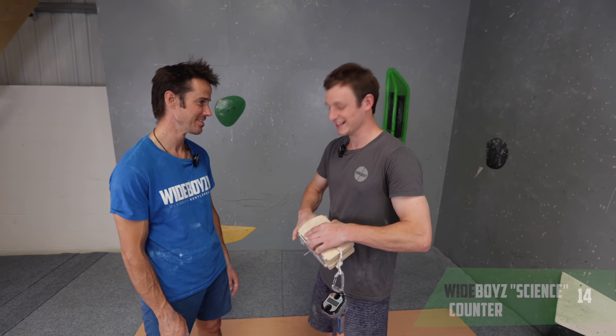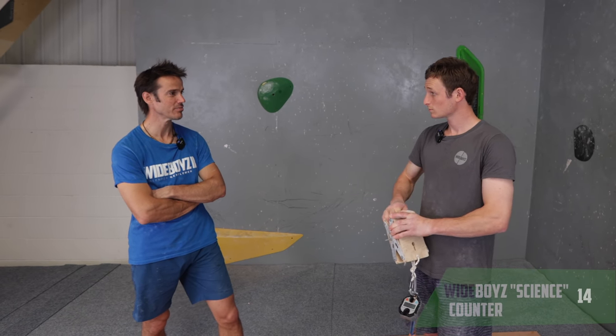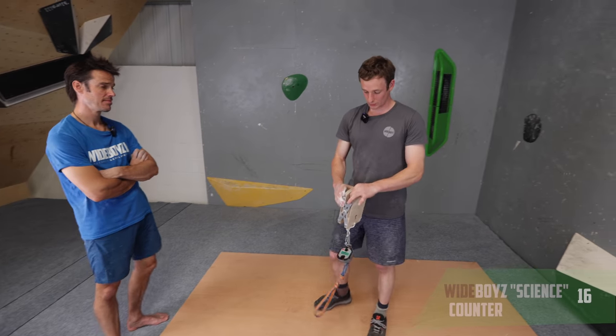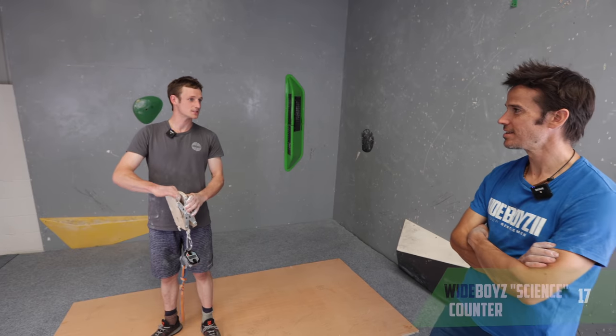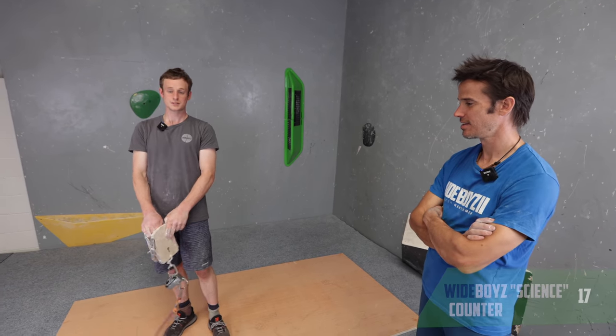Oh, well, you're screwed. I'll be interested to see what force I can get out of a paddle versus a ring lock on this size. On the same size, yeah. And that is science. That's proper science. Should I go left or right? Science says go right. Does it? I'm going to go left. Oh no, we should go right, because then you've kept the same. We kept the same, yeah. We'll go right, because that's science.